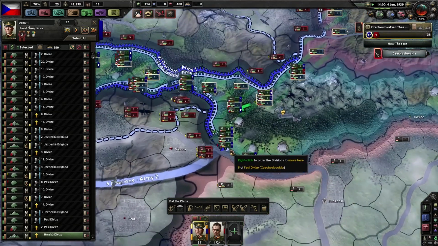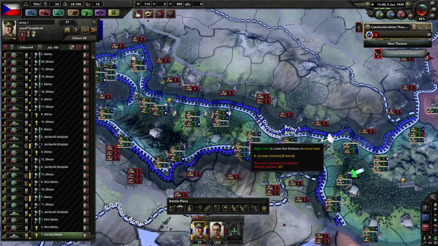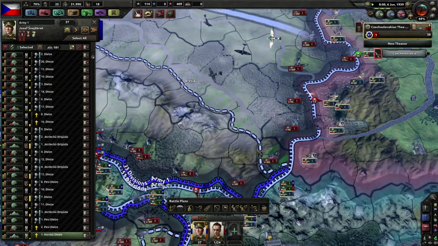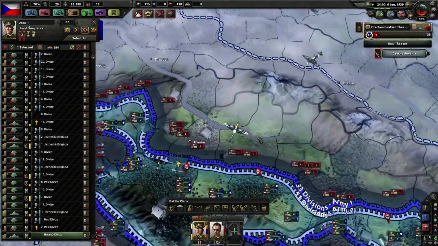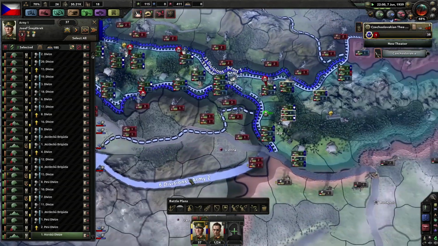At the moment I'm just really holding, I'm not doing anything. I managed to hold the southern front pretty good, except for this province over here, and this province over here. Up here, the Sudetenland was lost, but they pushed really hard from the north, which I couldn't really do anything about. I did lose the surrounded troops up here. I probably won't be able to retake Prague anytime soon.